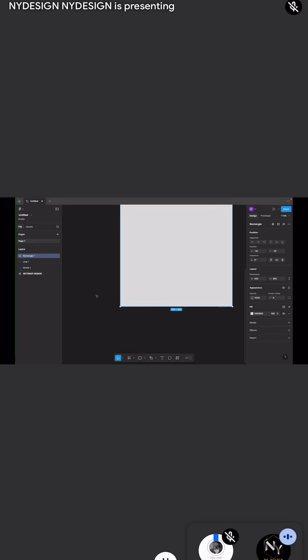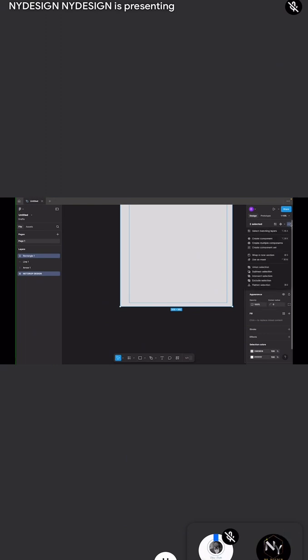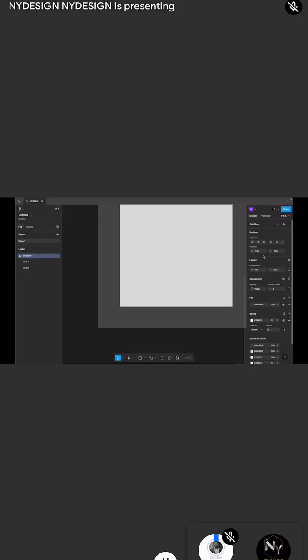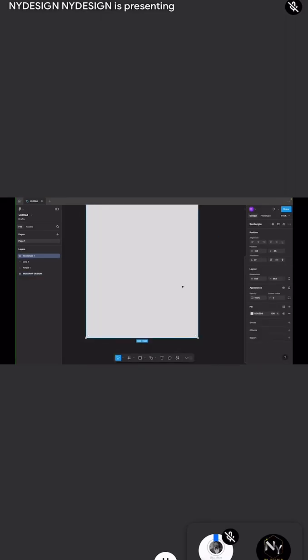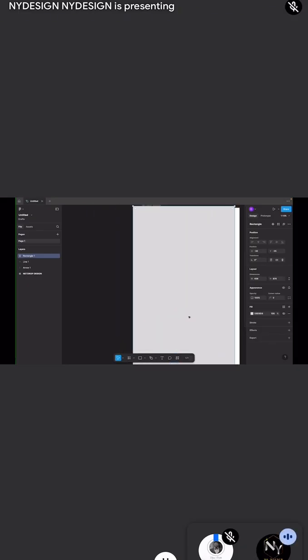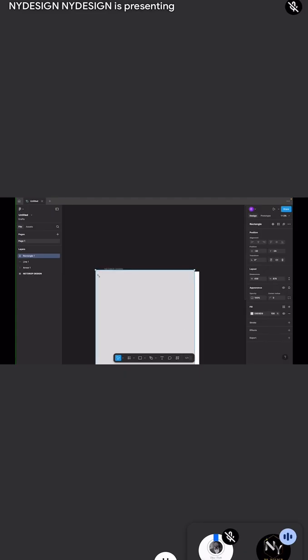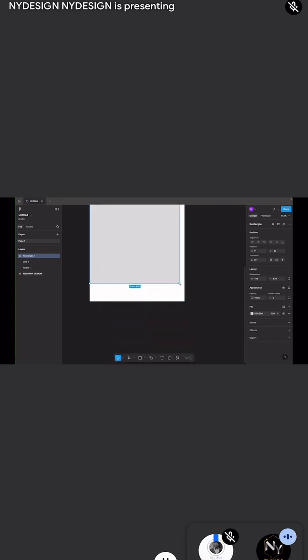Unlock this guy, mark both of them together. Let me just make it a little bit smaller so you guys can see what I'm doing. I'm just playing around. So when you want to practice today, just play around. Okay? Now this one, I'm going to give it like a purple color.